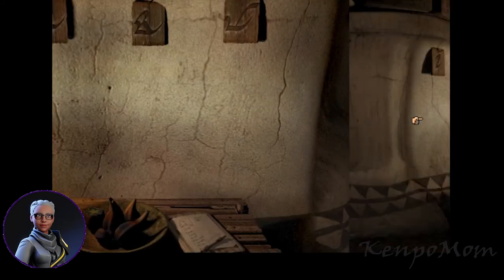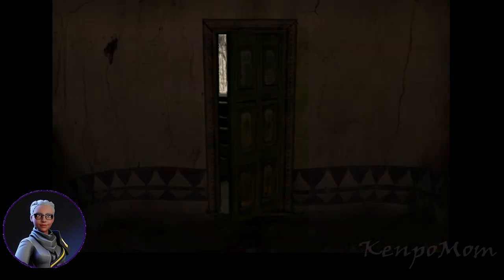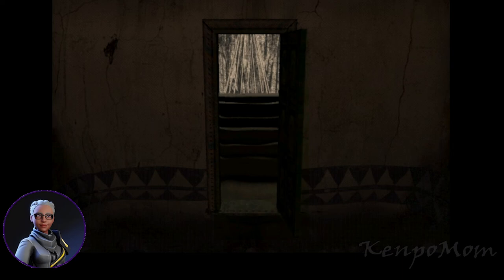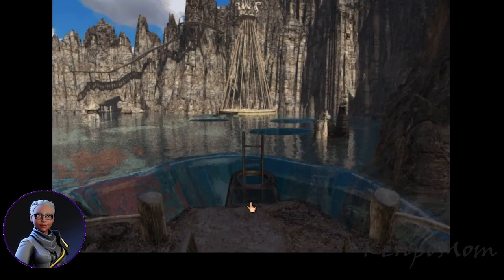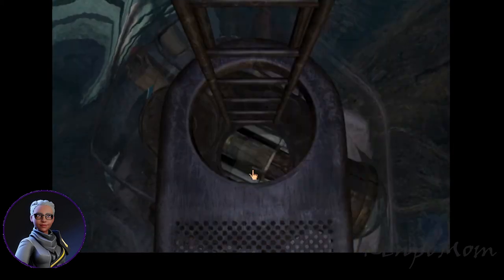Where is the door? There it is. So you don't have to stop here if you don't want. But if you want to learn the number system, that's a good way to learn it, because you're going to need it. Remember those symbols that we had to write down? So you're going to need it. So they call it the D'ni number system.